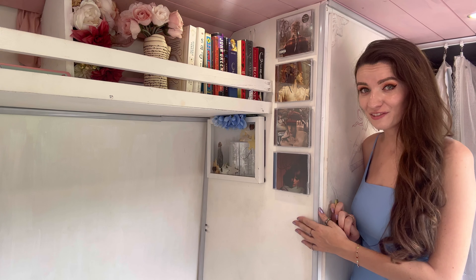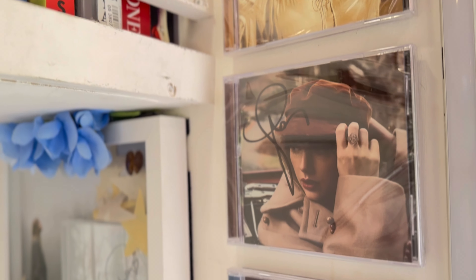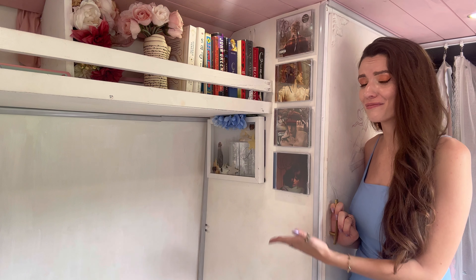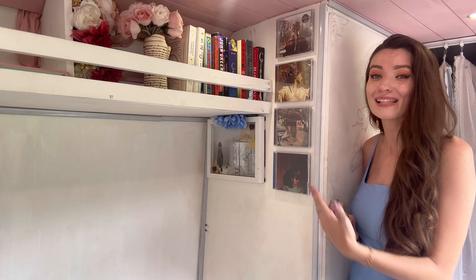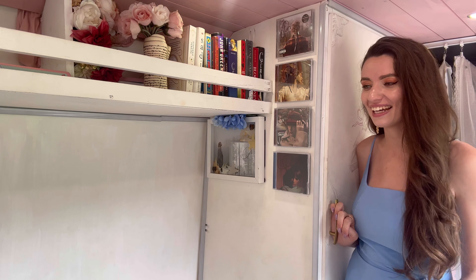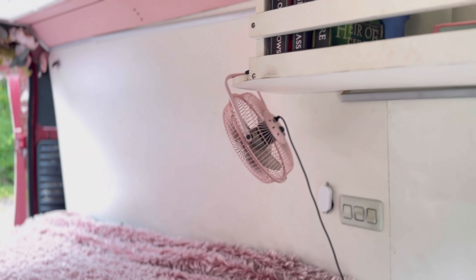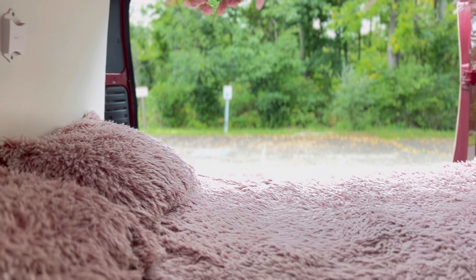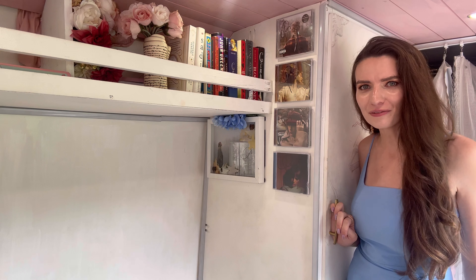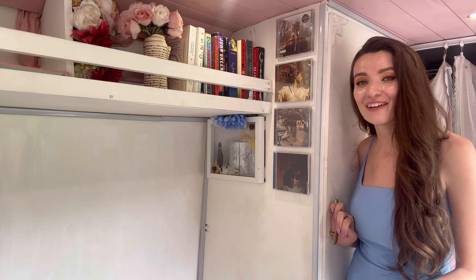On this side of the closet, I have five signed Taylor Swift CDs. I am a huge fan, but also she is the reason I actually accidentally got into van life. After her concert, the Reputation Stadium Tour, I slept in my car because the traffic was so bad. The next morning I woke up and I was still in Miami and I was like, I could stay here and just kind of get to see and travel Miami — I stayed overnight and I didn't have to pay for a hotel room. It was like a light bulb went off and I've been stealth camping ever since.